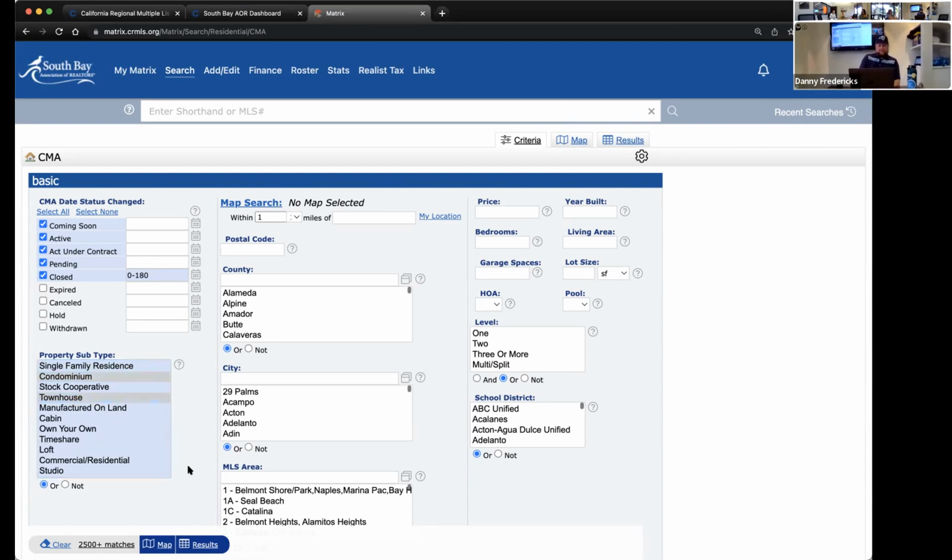So if we do condos for this area, you can already see that we have your little cube bar at the bottom where it shows how many matches. It kind of shows you how it's all working. If I search our office zip code here, 90505, I already have 53 condos. So obviously we need to dial it down. My client only wants 3 bedrooms, so we're going to do 3 bedrooms plus. Now I have 12. Perfect. That gives me exactly what that search area is for a CMA.